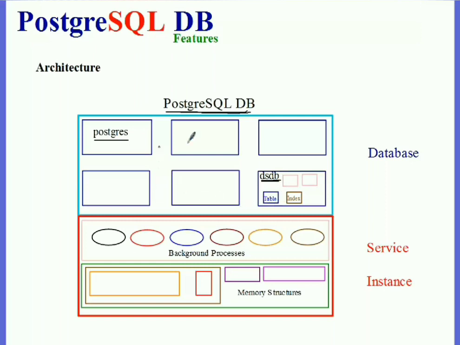Now, what is the difference here? We'll have the same concept with other RDBMSs also. If you consider MySQL database, there also we call them databases or schemas in which we store objects. And if you consider SQL Server, we'll have a system database and we create our own database to store our objects. And if you consider Oracle, even if you go for a single database environment, within it we'll have tablespaces, where the system tablespace is meant for storing data dictionary objects. Even if you go for a multi-tenant database, we'll have container and pluggable databases. Pluggable databases are the databases in which we store data. So even there we have the multiple databases concept.